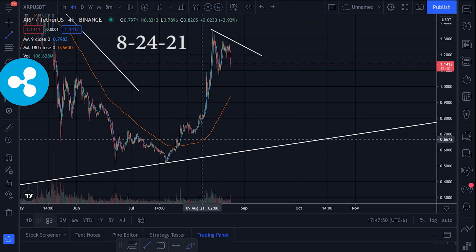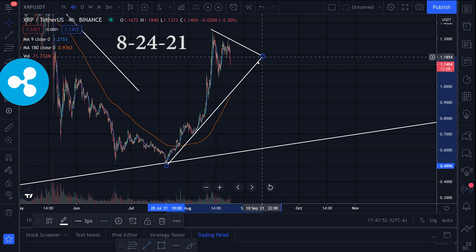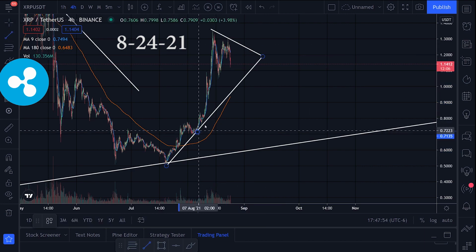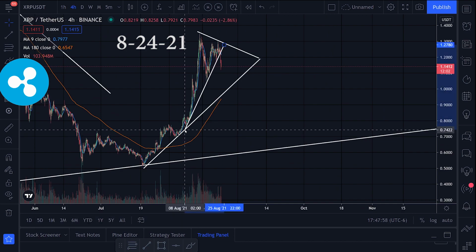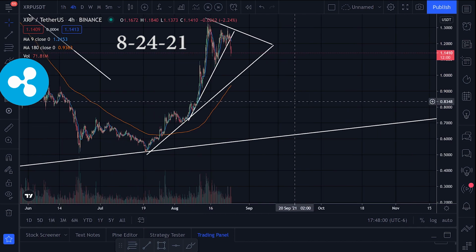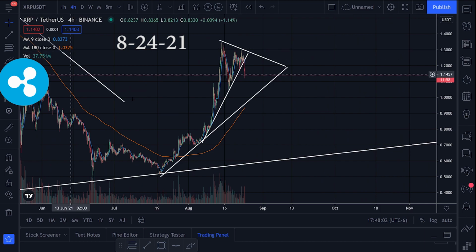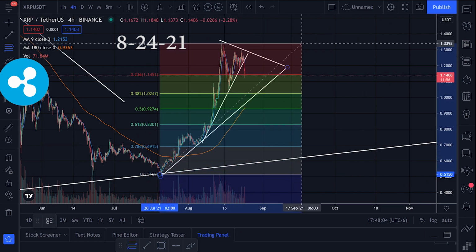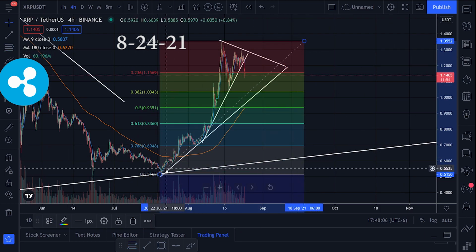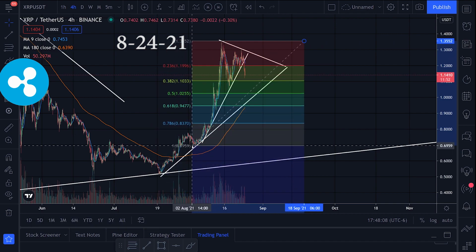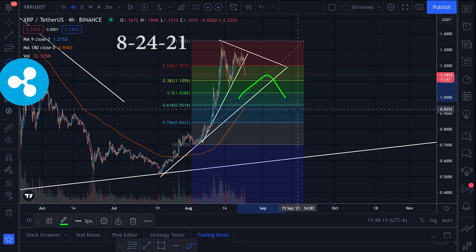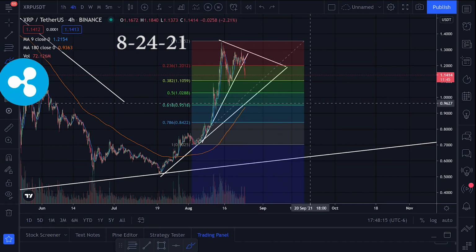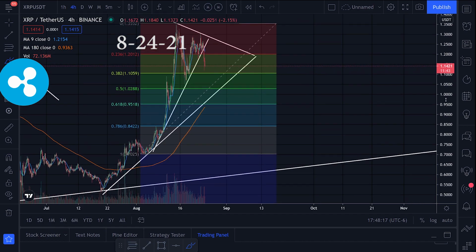We also have some uptrends going something like this. And we had another one going like this. So, I don't know. There's a couple. I was kind of wondering in my own head, should we drag the Fibonacci retracement from the bottom to the top, or should we do it from this trend line right here? Because we're not breaking this bigger trend line, we're just breaking this first one. So that's what I was kind of thinking.